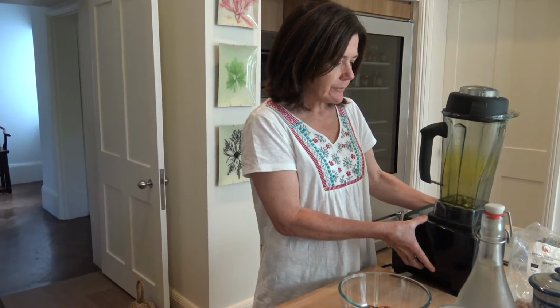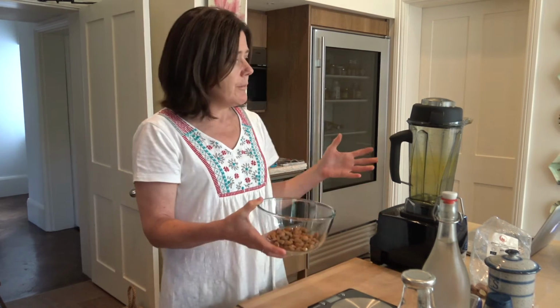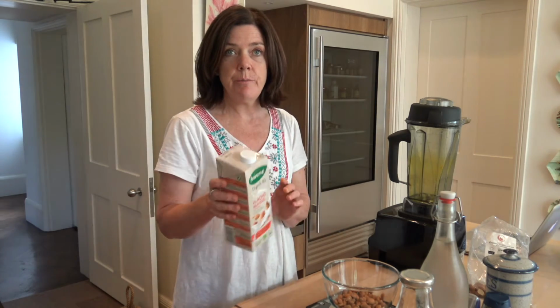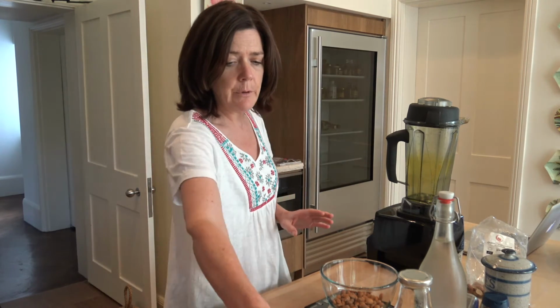Okay. So, I think what Lynn said is right, nuts are expensive. There's no getting around that. But I'm going to work on the basis that we're going to make a litre, which is what this is. This is a fairly reasonably priced almond milk, and it doesn't contain any added sugar at all. I believe it is just almonds and water, and it is just under £3. Now, I've got 100 grams of almonds here, which if you can buy them in bulk, possibly from Costco or Lidl, you should be able to get for about £1 for 100 grams. You might buy a 300 gram bag for £3.